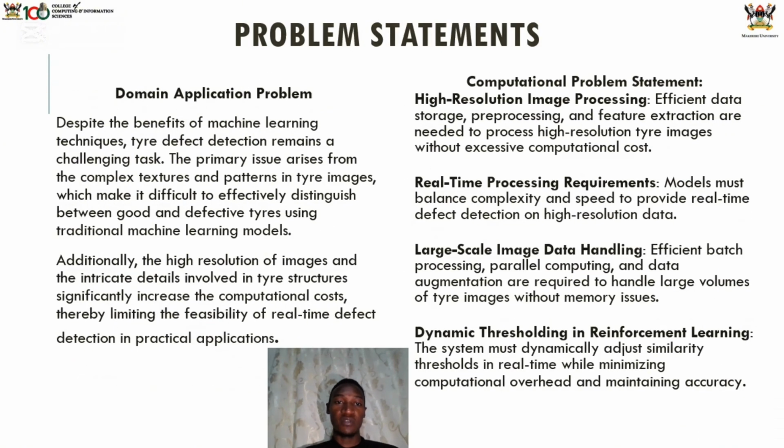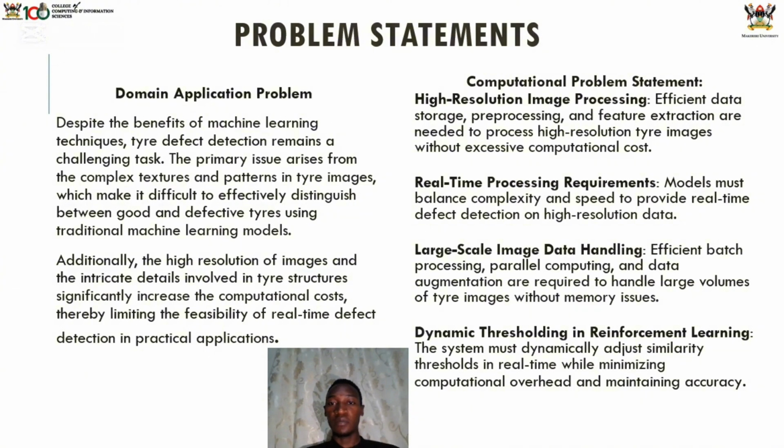The problem statement and the domain problem. We can talk about the difficulty to effectively distinguish between good and defective tires using traditional machine learning models. For example, the X-ray can leave hidden errors that cannot be detected, such as a slight residual change in the print. These also affect, for example, high resolution images, and models that aren't using contrastive learning effectively. So this is becoming a problem, and I hope it will be addressed.